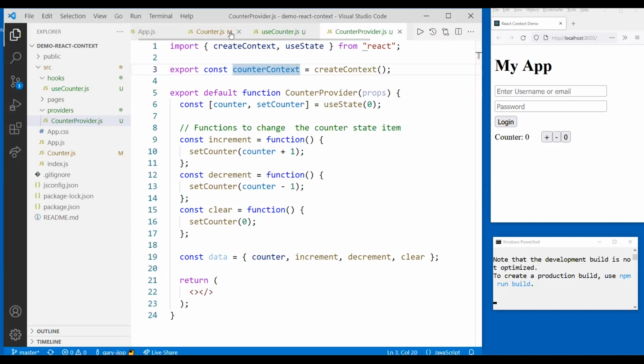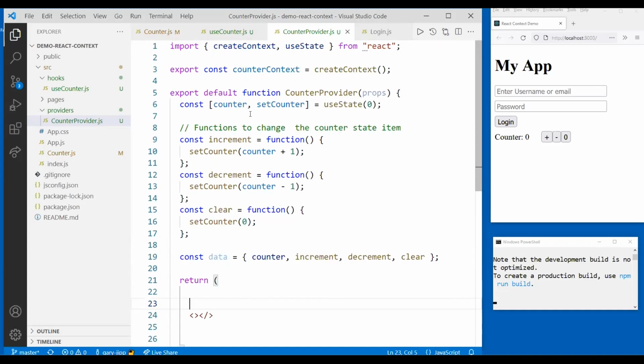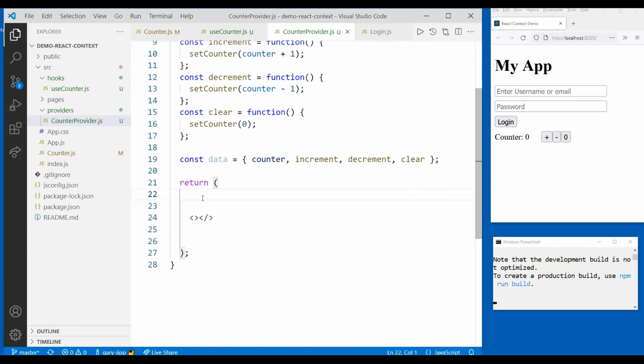Now with this context, we need to use its provider. Remember we talked about how we'd get back to this component a little bit later? Well, this is what's going to happen here. Instead of using a fragment, I can use a special component that is built into a context. When you call createContext, you get an object, and that object has a provider component built into it.